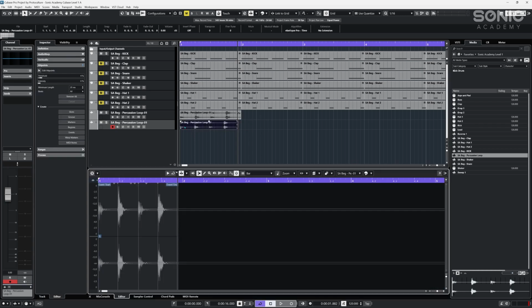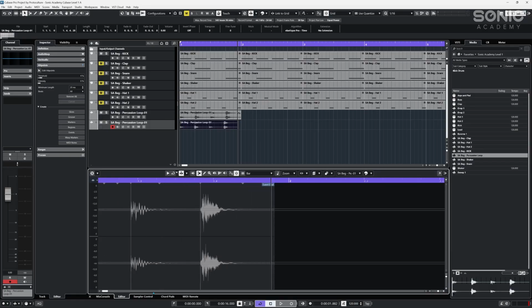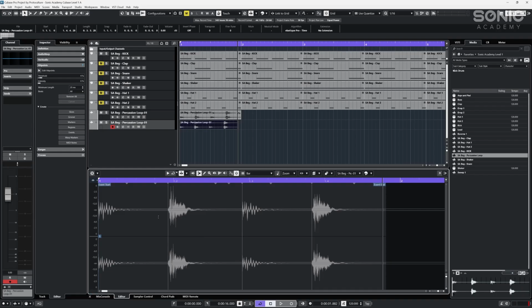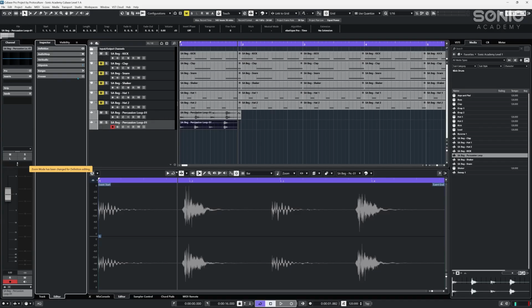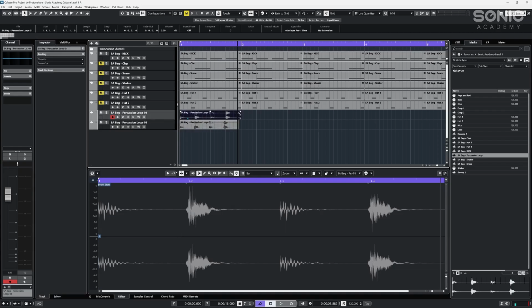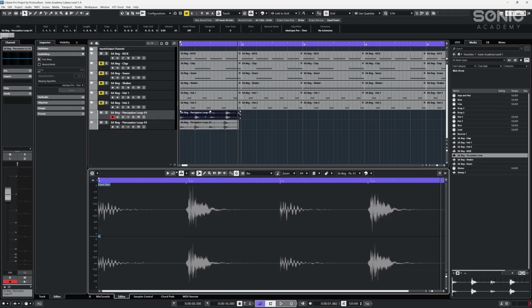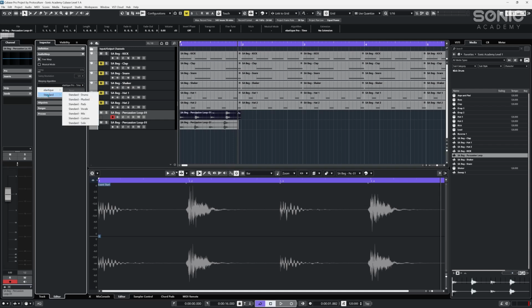Let's double click on this audio to open up the audio editor at the bottom, and look in your inspector view here. You'll see the editor has now been selected by default, and we've got a bunch of stuff in here that we can select. So we've got definition, we've got the audio warping. And this audio warping will be available on this one here too. If you double click on this one, you'll see audio warp. You can change the audio warping algorithm that it uses and so on.